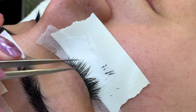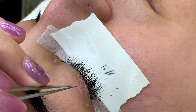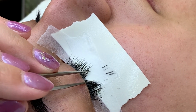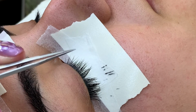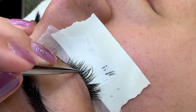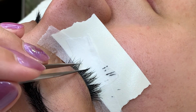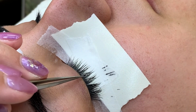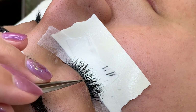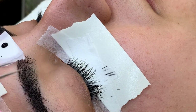Next we have shut the tweezer and slowly open until a shorter lash pops up. The tweezer is shut, you push it out until something pops up. Usually it's the shorter one. If it's baby hair, we don't recommend putting extensions on it, but most of the time it's just the shorter lash. Poke down, slowly open until something pops up. Shut the tweezer, open until something pops up. One more time. There you have it.